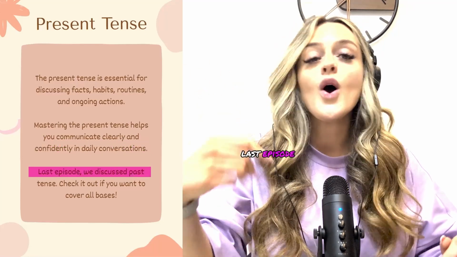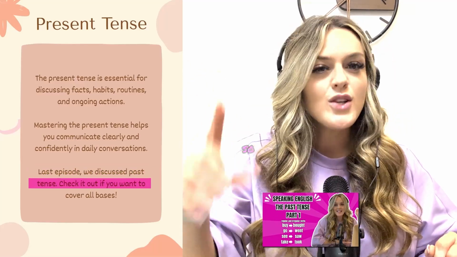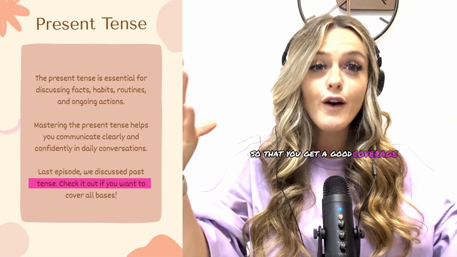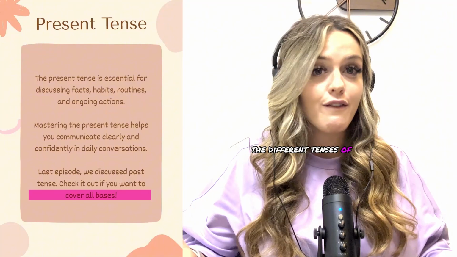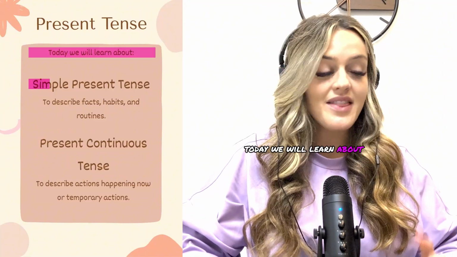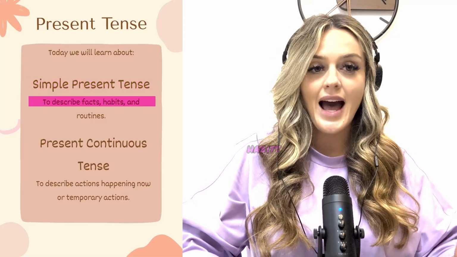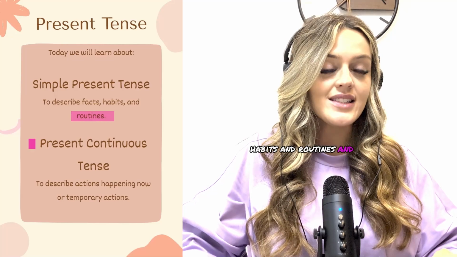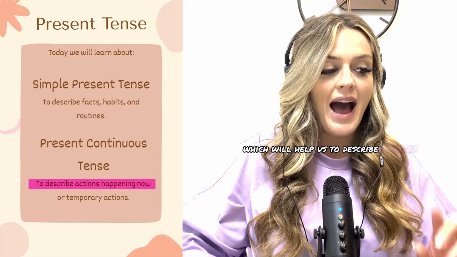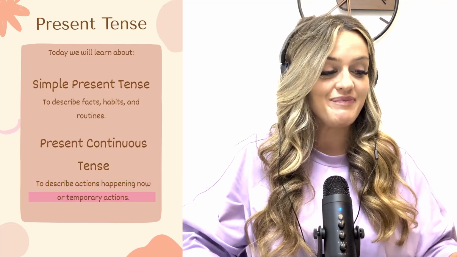Last episode, and the episode before that, we discussed the past tense. So make sure you check those episodes out so that you get a good coverage on the different tenses of the English language. Today, we will learn about the simple present tense, which will help us to describe facts, habits, and routines, and the present continuous tense, which will help us to describe actions happening now or temporary actions.